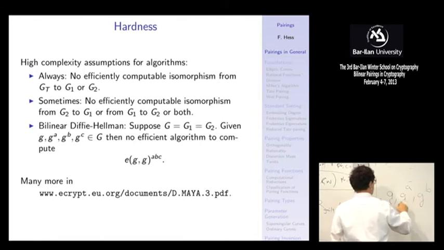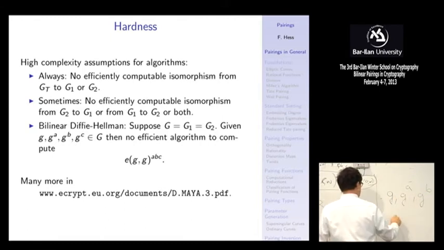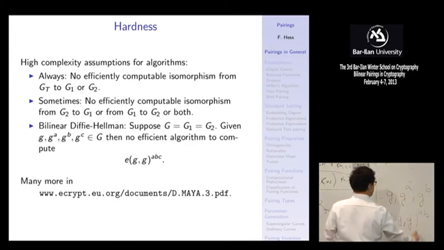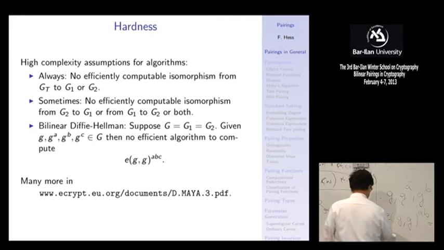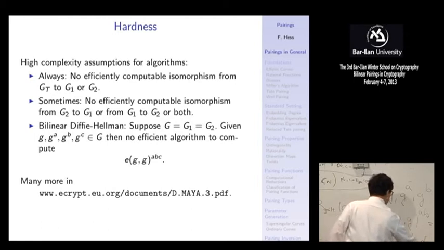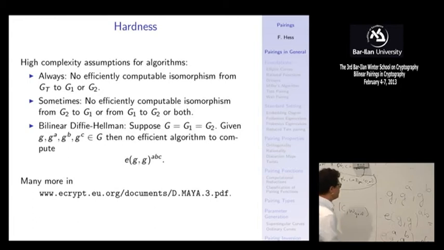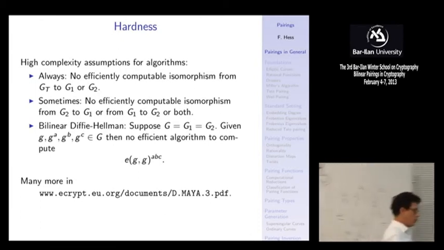So now I'm giving only 2 of the elements, and the problem is to compute this. So this would be just with 2 elements, not with 3. And I claim it's easy. Well, I just plug it in, right? I plug the 2 elements in, I use the bilinearity, and I get it with the A and the B. So in some sense, doing a multiplication of 2 elements would be easy, but doing 3 should be difficult. Or more.